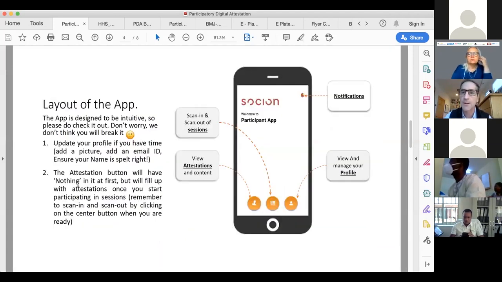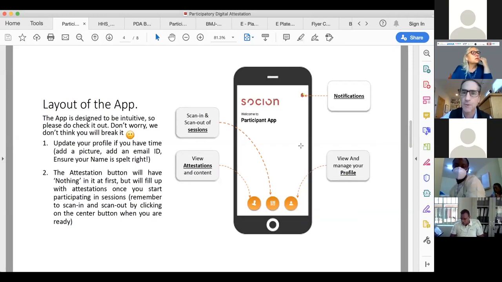The layout of the app is very simple. There are only 3 buttons. The button on the left is for attestations. It'll be empty initially, but after today, you'll have at least 1 attestation there. The middle button is the QR code reader for scanning in and scanning out. And then on the right is your profile, which you can edit as you want.